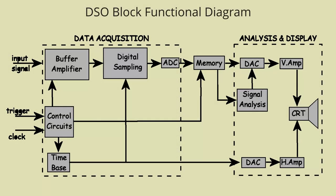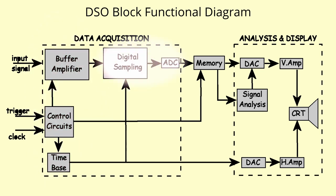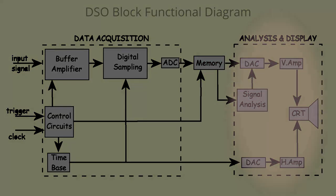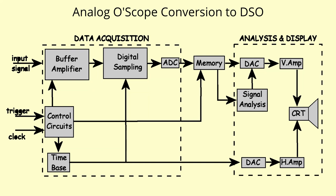A DSO, at a very basic block functional level, captures the analog signal, converts this to digital, stores this to memory, which can then be analysed as desired with output display. So to convert an analog scope into a DSO, at least a very basic one, the analog scope captures the input signal similar to a DSO, but a webcam takes an image of the CRT as a digital conversion, stores this to disk, and the stored image can be analysed and displayed on PC, with software giving similar functions as a DSO.